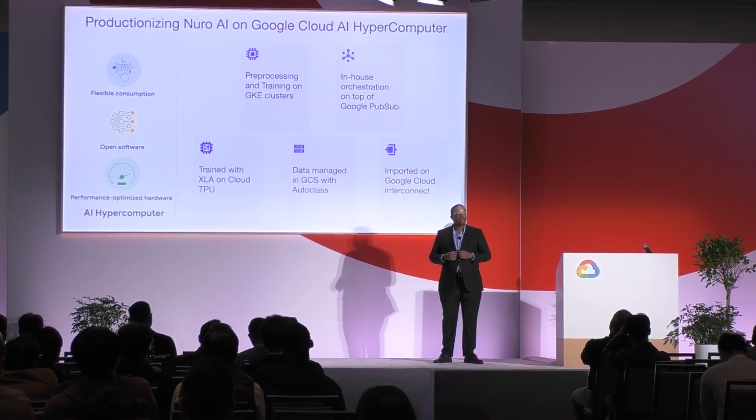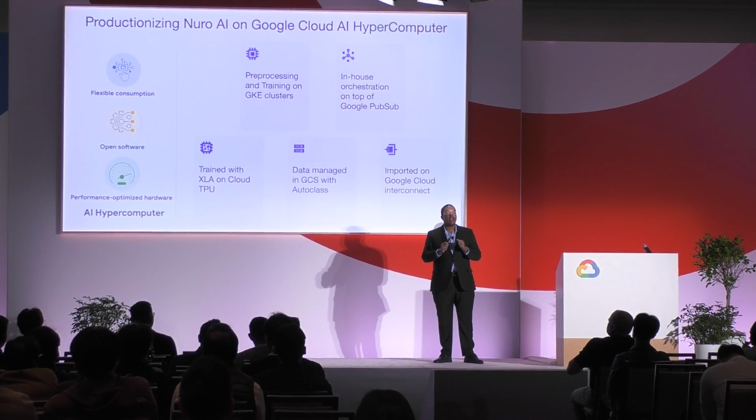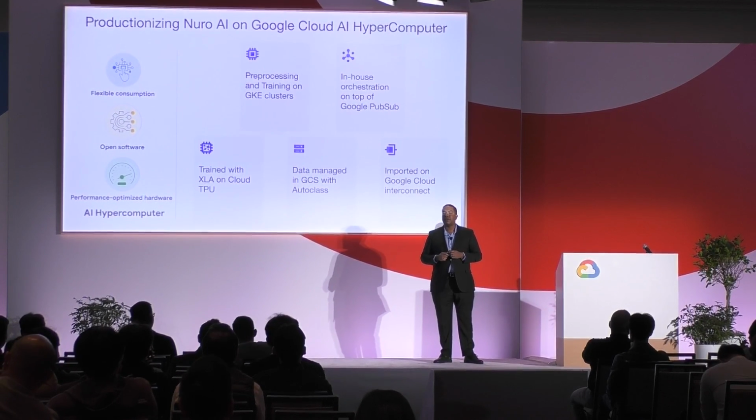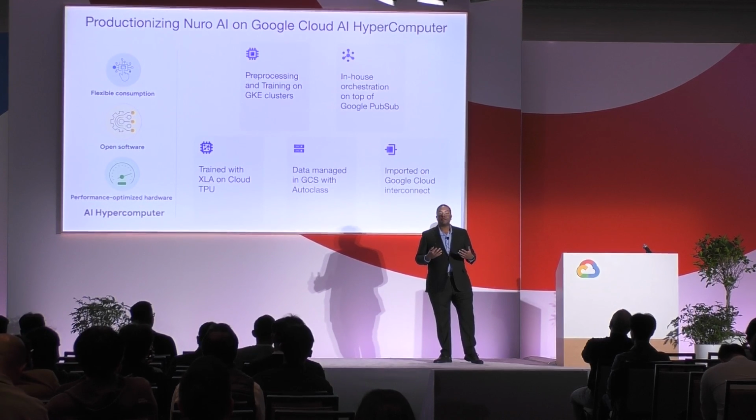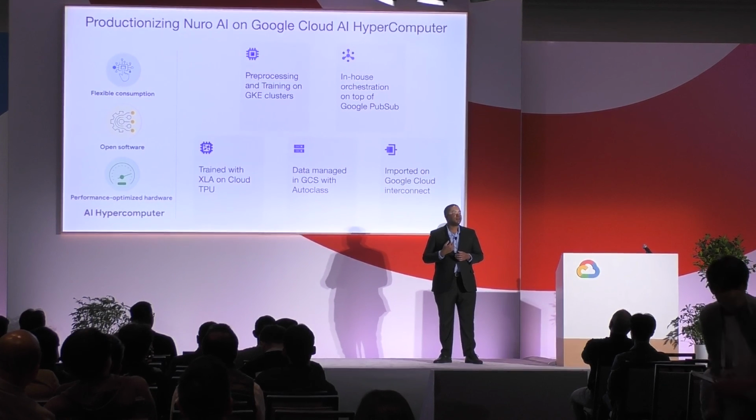Finally, as I mentioned, we manage petabytes of data. And we recently in-house were developing a lot of different technology for fine-grained application of storage layers and storage access to be able to manage our costs. Yet when GCP came out with GCS Autoclass, it was a game changer for us in terms of our ability to really manage the data access levels that we need in a fine-grained way to achieve really great capital efficiency. With that, I'll hand it back to Paresh.